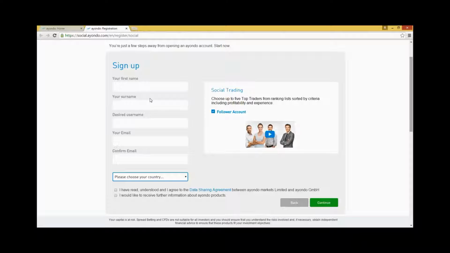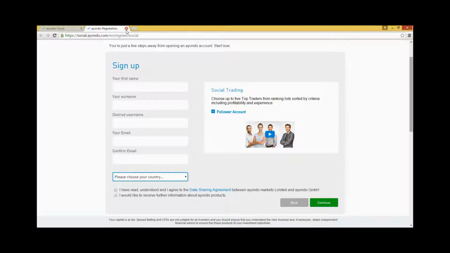Now, later on in the registration process, you do have options to change the currency slightly, and you do also have to fill in a little bit of a questionnaire just based on a little bit of information on your salary, your income, your average spending in terms of investments, and your education in investments as well.